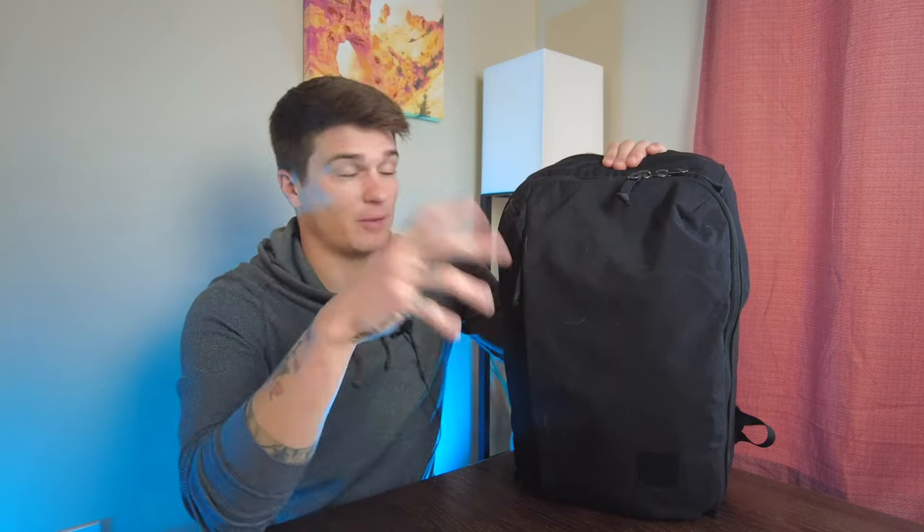This is the kind of bag — like I mentioned in the intro — you can use it for work and the gym, which you totally could. But I think this is a really good bag to use on hikes as well. This bag comes in at about three pounds empty, so a little bit maybe on the heavier side for some. But for me, it was the perfect weight because even loaded out with all my camera gear or hiking equipment, I was actually able to use this as an overnight bag. I was able to put a packing cube, my dop kit, my tech pouch, my laptop, laptop charger, and a point and shoot camera in here.